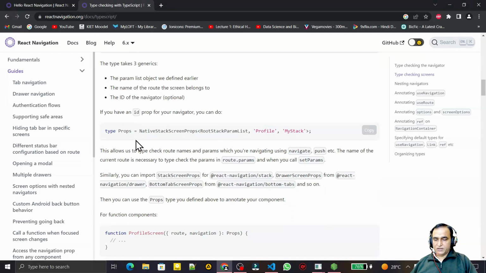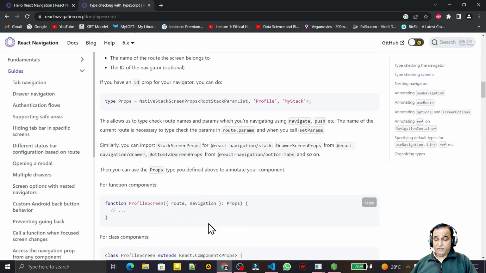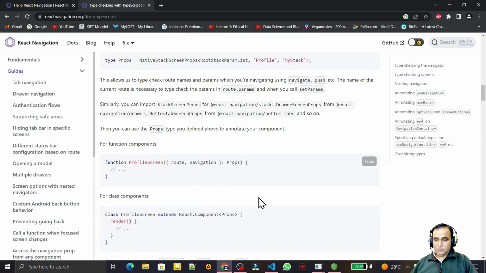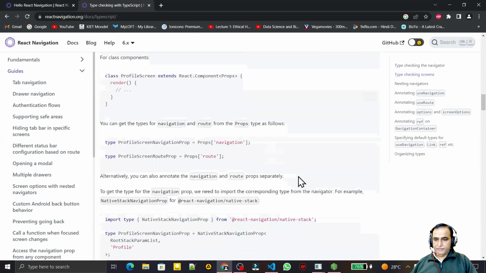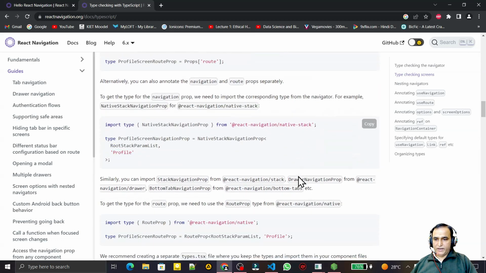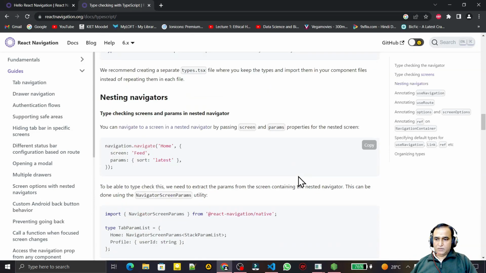Then we need this one. The property type we have to specify like that if we are going to navigate to the screen. That means these props I want to read from this, so I need to specify the type of props that is required here, you see. I need to create that from this, remember this.